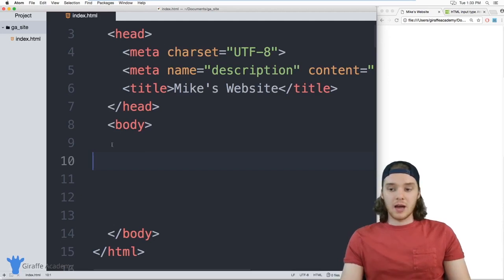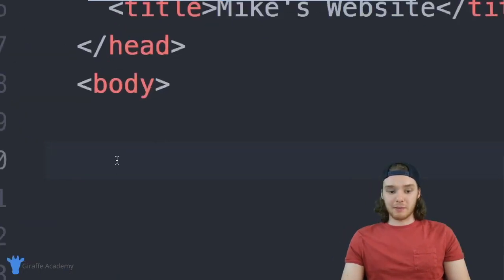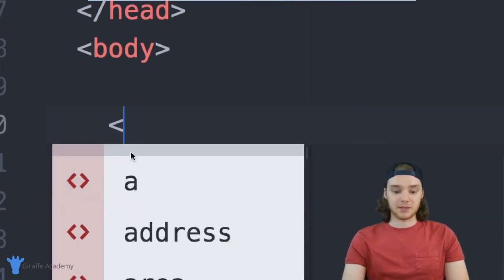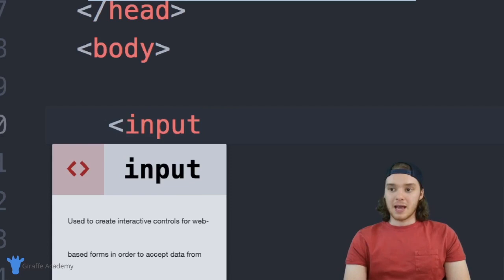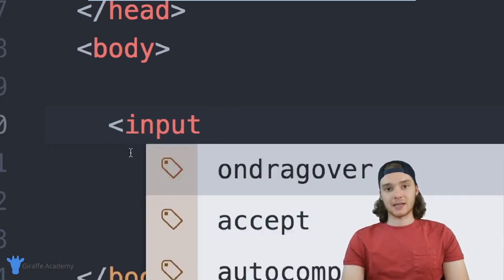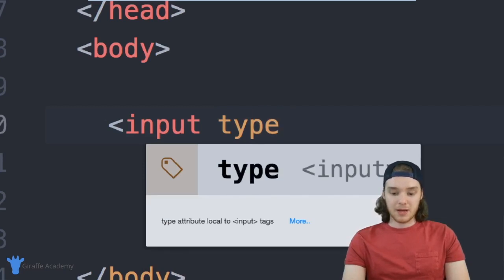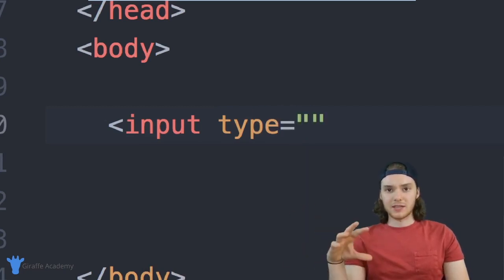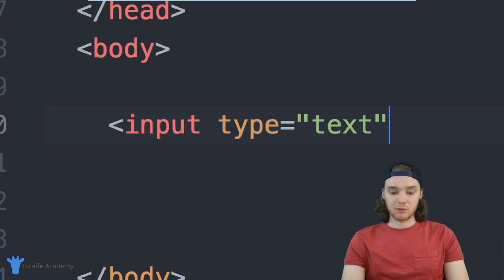from them. So down here, I'm gonna define my first input, and all the inputs for the most part are gonna use the same tag. So they're gonna use this input tag. So I can just say input, and I need to pass this an HTML attribute. So I need to give it some information. We can say type, and I need to tell it what type of input I want to accept. And there's a long list of different types of inputs that you can accept in HTML, but the most basic one is just text. So this will basically create a text box for us.